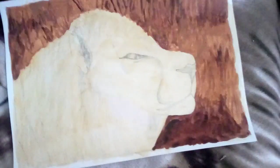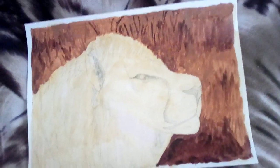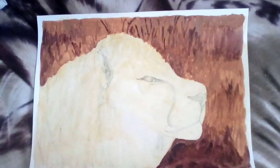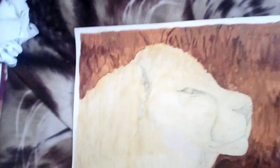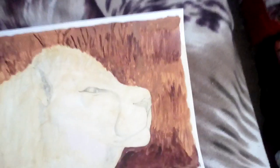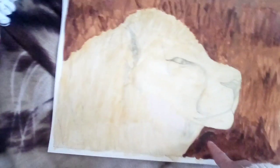Hello and welcome to another video. This is the work in progress of the lion. I did it all over with yellow ochre first, then put it aside to dry while I was doing the villa. After I'd nearly completed the villa, I came back to the lion and did the background with raw sienna and a little bit of white. Then I put in some burnt umber, trying to get it to blend in parts — this bit at the bottom was burnt umber.